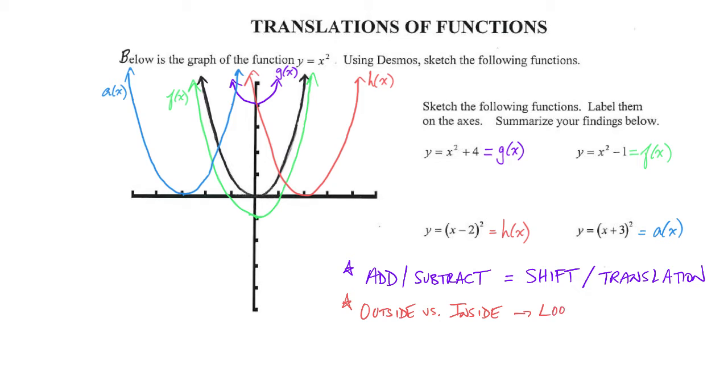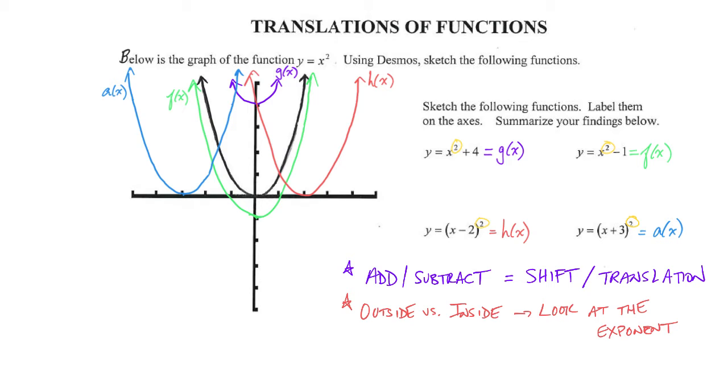And the key for us is to look at the exponent. Our exponent is what dictates our shape. And so if you take a look at the equations of the 4 graphs I gave you, you can see that they're all parabolas. Well, why are they parabolas? Because of the squared. And so now if I change my wording, rather than saying inside versus outside the function, I'm going to say inside versus outside the squared. And now it becomes pretty clear.